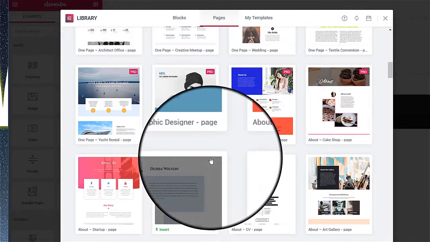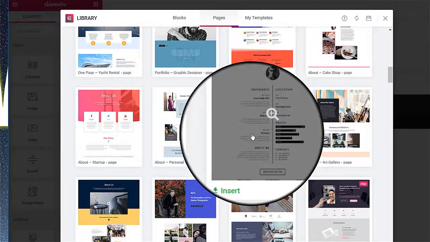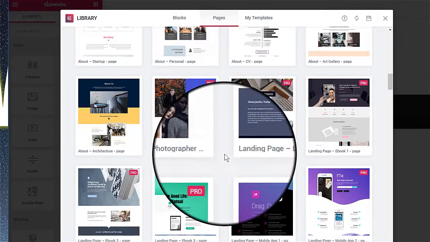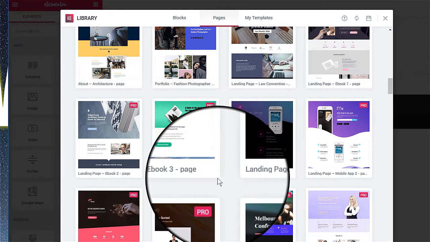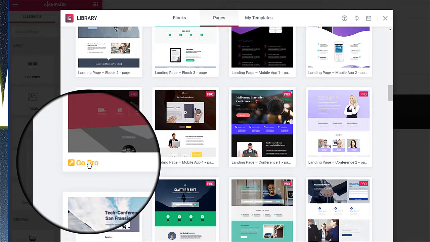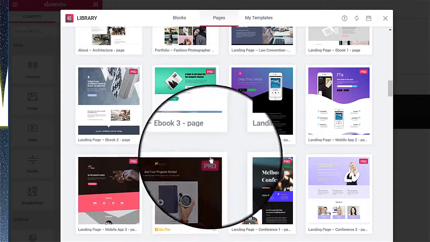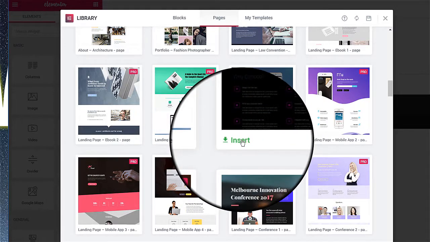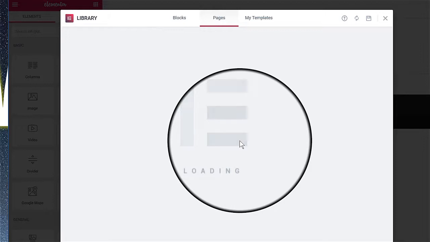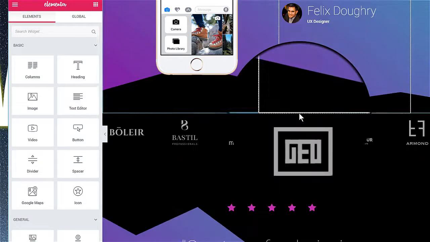Okay, so you can easily go, okay, I have a cake shop or a personal page or a resume or an app. So let's say I have an app or a mobile app that I'm doing. Let's see. So some of these, that's how they make their money, they want you to upgrade to the pro level, and then these are free. Let's say that I want to insert that. So far, we're 6 minutes into it. This is beautiful. Look at that already.